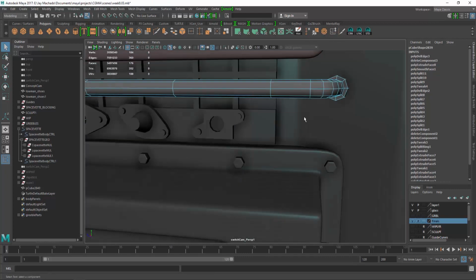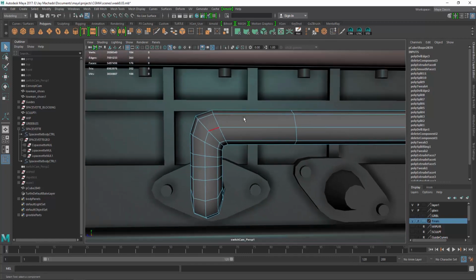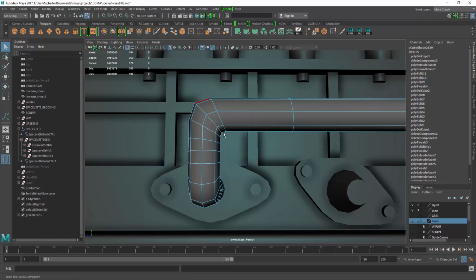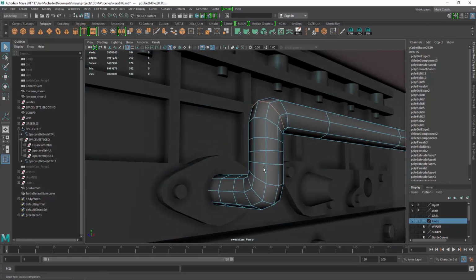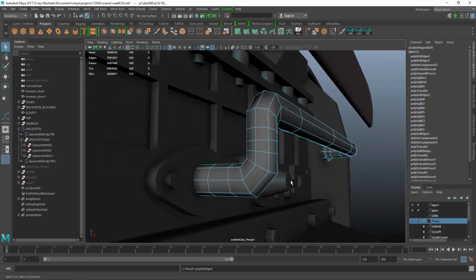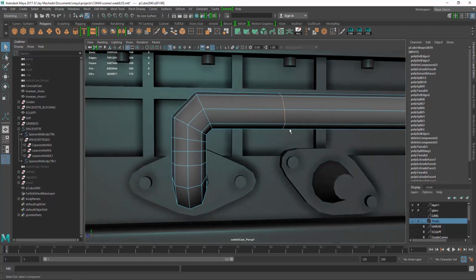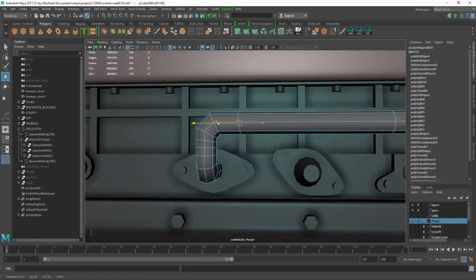And it'll be fine. And the other thing is these sort of elbow pieces, it kind of distorts the curvature here, so I always delete this edge. And that kind of helps with the curvature. So I'm going to then move these edge loops up.